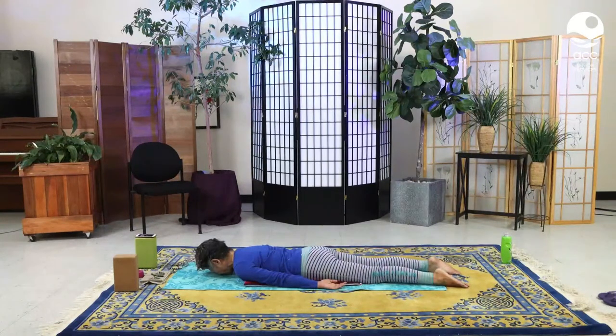Point through the toe. And if you cramp your arch for some reason, you can always flex the foot and just gently wiggle it until it stops cramping. Sometimes that just happens, especially if your feet are always in tight shoes or you do a lot of walking and not a lot of stretching. Anyhow, let's do this one more time. We're going to inhale, lengthen through the left leg.